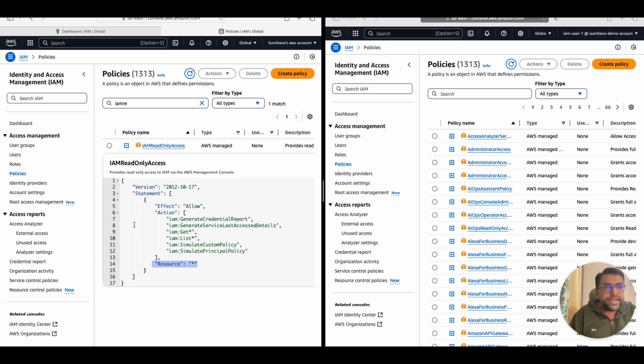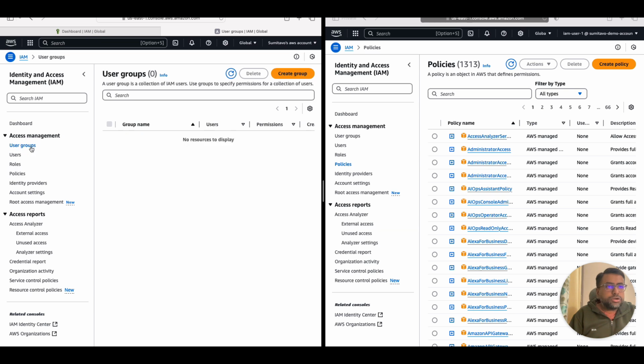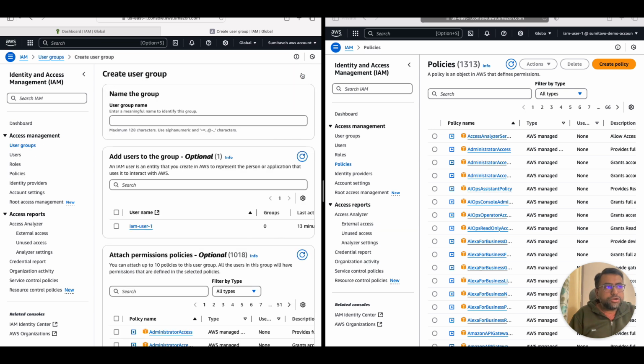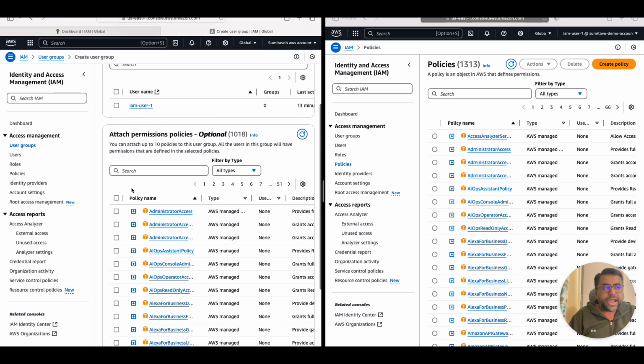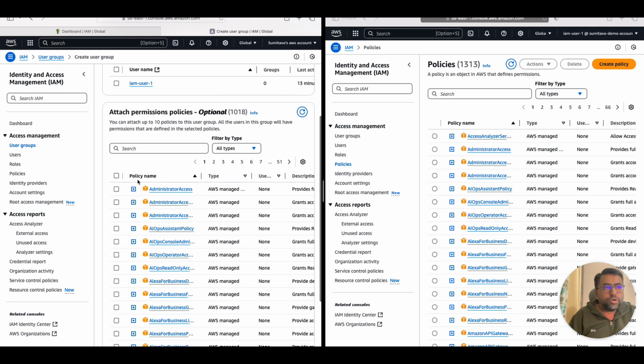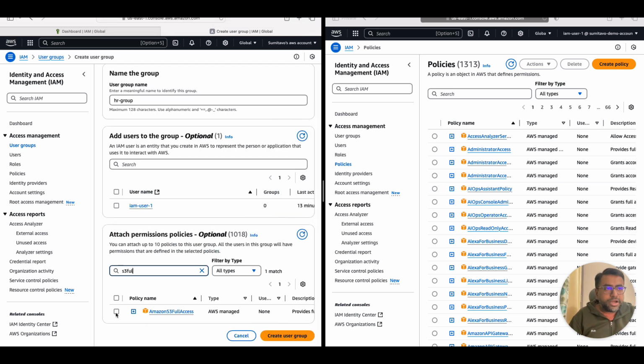Now for our demo, I am going to go inside user groups here, and I will create a simple user group. I will name it HR group to be in line with our example. You can see it is already asking whether I want any users added to this group. For now I will not add any user. I will provide everyone working in the HR group with S3 permissions, so I'll give them S3 full access. I'll type in the S3 full access permission here, and as you can see, this permission will be added to this group, and there are no users associated with it.